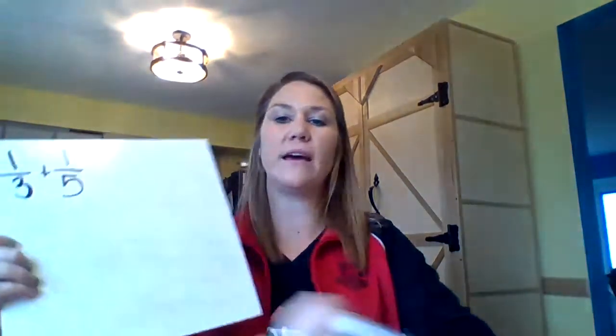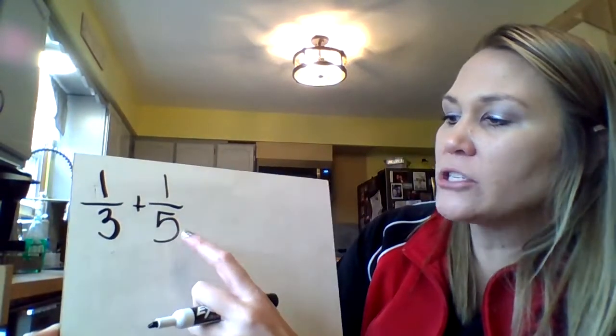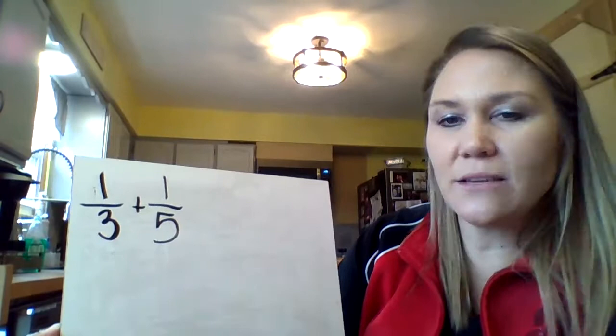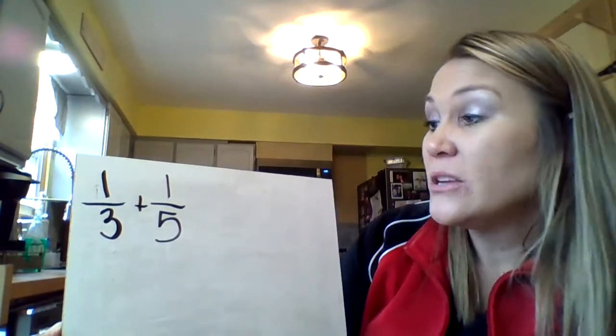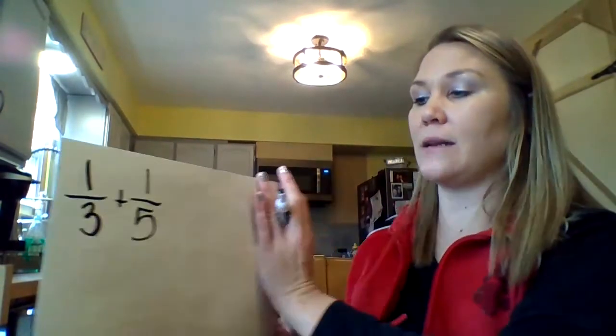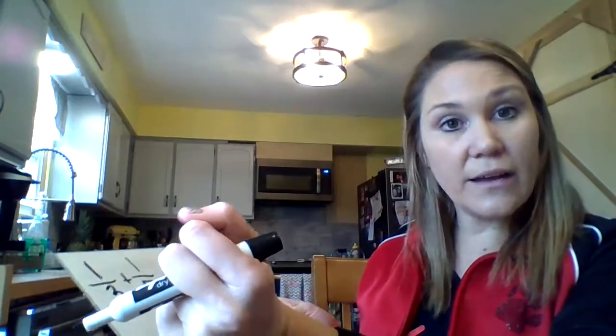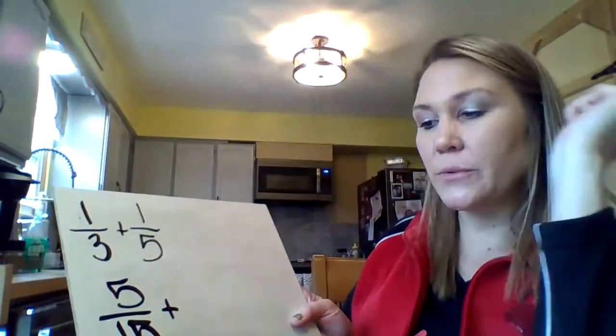1/3 plus 1/5. I cannot do that, so I have to find a common denominator. Look at your highest. Can I do anything to a 3 to take it to a 5? No. So I'm going to have to combine these and make 15 as my common denominator. 3 times 5 is 15, so for the two fractions, 1 times 5 is 5. 5 times 3 is 15. 1 times 3 is 3.